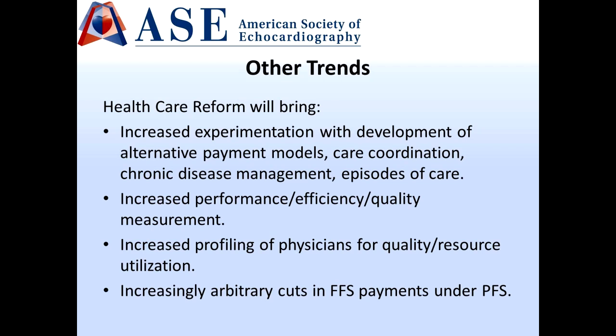Other trends: we're going to see increased experimentation with ACOs and other types of alternative payment methods. We're going to continue to see an increase in performance, efficiency, and quality measurements. We're going to see an increase in the profiling of physicians for quality and resource utilization. And unfortunately, I think we're going to see increasingly fee-for-service payment cuts to try to encourage folks to get into employment arrangements or ACO arrangements, which have less of an incentive for overutilization.